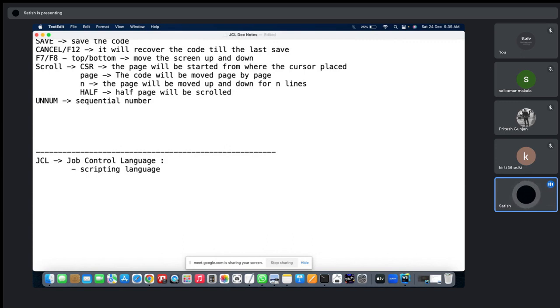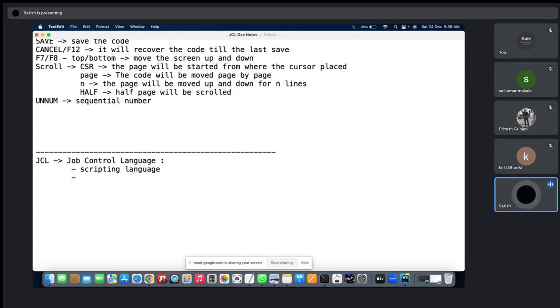I'll give you the best example. You are working in a project, and every 10 days the code has to be run. The entire program has to be executed, run multiple times. So you can schedule that running of a program or an application using this job control language. Using this JCL, you can execute it.